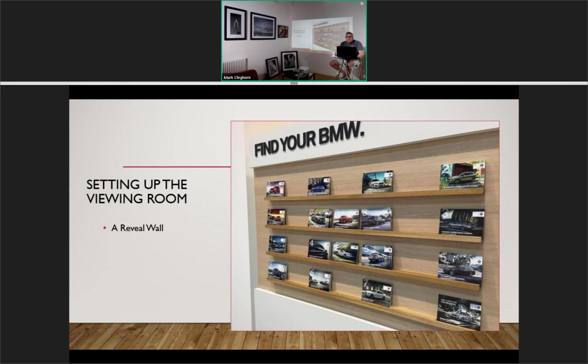I know that many of you have been influenced to introduce a reveal wall into your portrait businesses, basically shelves on a wall that you show prints in mounts with to the client. This isn't new. It's been around for a very long time. In fact, in the early 80s, it was pretty much the only way that we could sell images all around a tabletop. As far as the reveal wall, yes, it is an encouragement for them to sell boxes of prints in mounts. And that's why everybody who manufactures those products wants you to do that more than anything else.